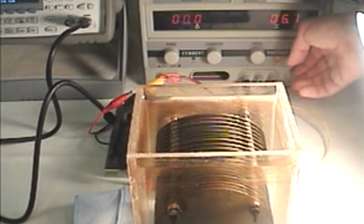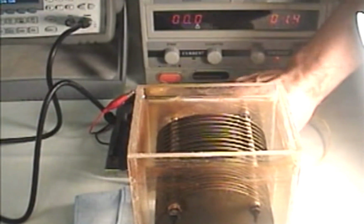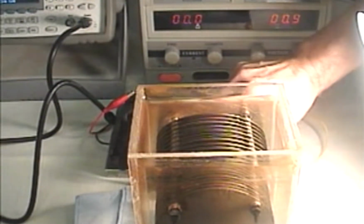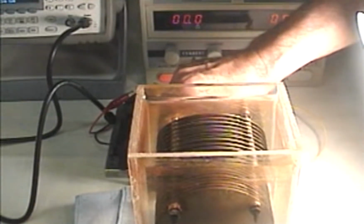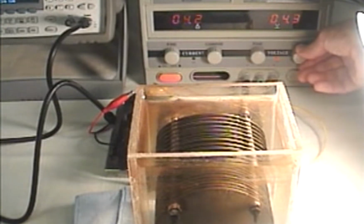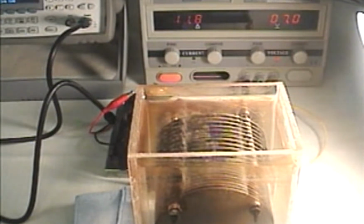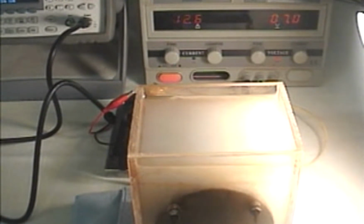And oh, I forgot. Just a minute. I gotta come over here. I gotta connect this. I didn't have this even connected in, so let me connect this as well. All right, here we go again, going up to 7 volts. Okay, coming off the power supply at 7 volts, we're pulling about 12.5 amps.